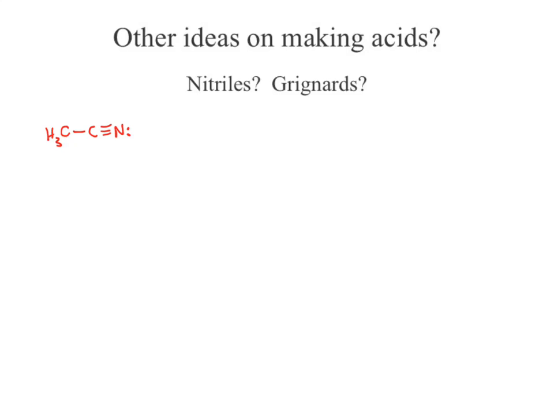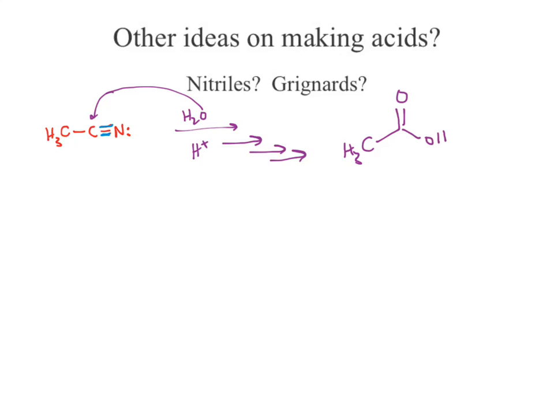Those of you that have been showing up to the Friday study session should absolutely be screaming, yes, yes, yes, you absolutely can do that. Why? If you've got those pi bonds with a nitrogen, those are extremely susceptible to an oxygen nucleophilic attack on our carbon. So all we have to do is add H2O. Maybe an acid catalyst to help initiate this. The water attacks, and it'll go through a sequence of reactions, all with a bunch of protonations and deprotonations, and we'll end up with our carboxylic acid and ammonium.